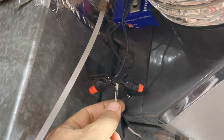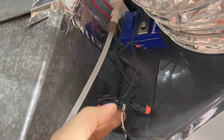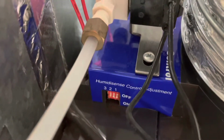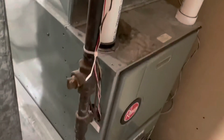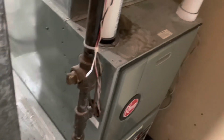So all you need is 2 wires. One for the power, which is usually marked as R on the humidifier, and the other one for the common, neutral. And that's what it looks like close up. Now, we're going to go into the furnace and show you how it's hooked up, and then we'll go upstairs and show it from the Nest thermostat.